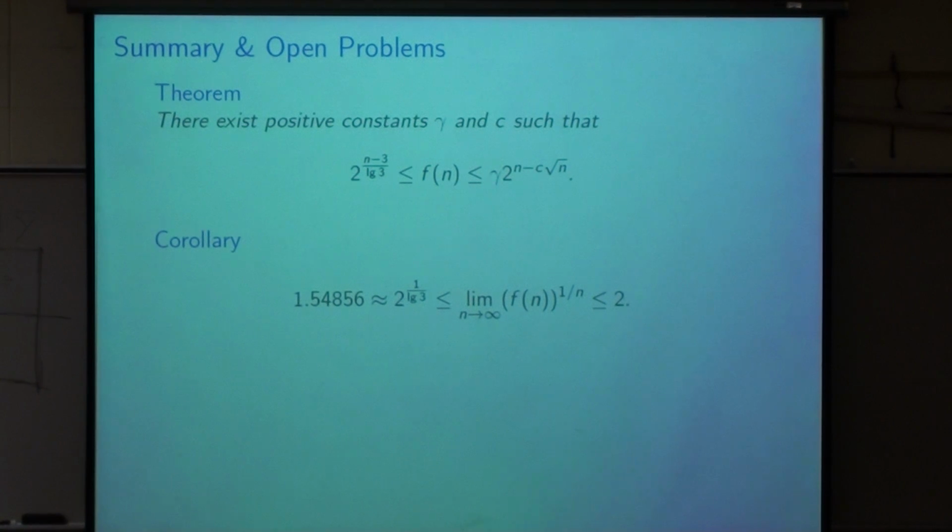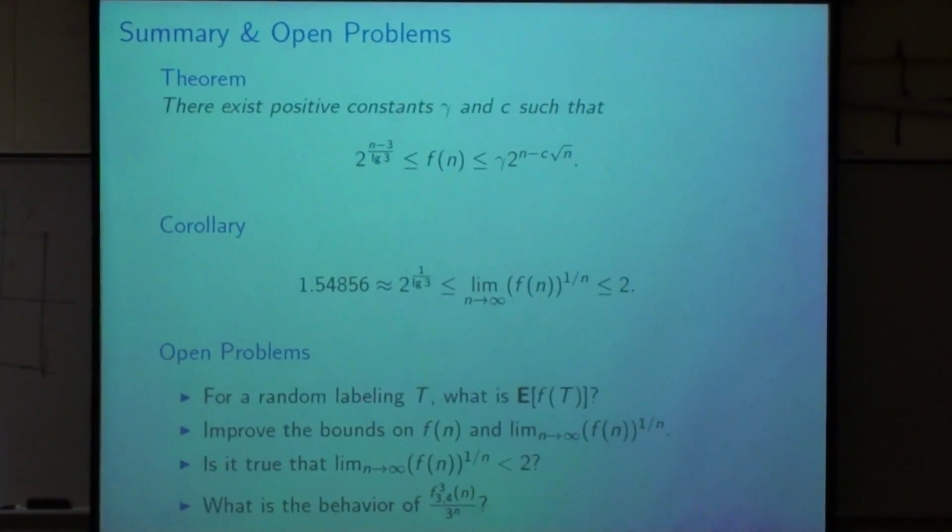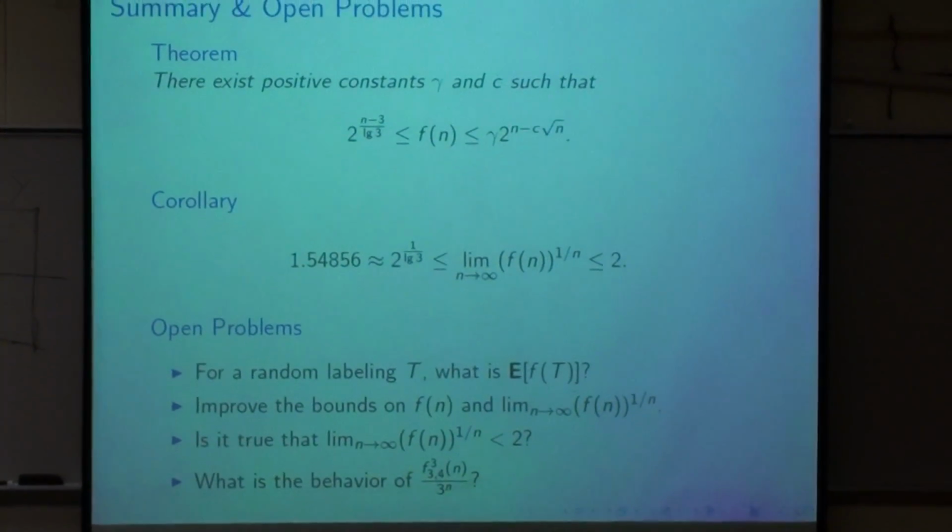It would be very interesting to know in particular if the limit is 2, if the limit meets the upper bound. I am beginning to suspect that the answer is no, that we should be able to improve this upper bound, but so far we don't really have techniques to manage that. So there are many, many open problems. Thanks very much for your attention.